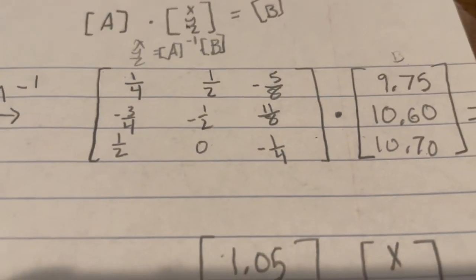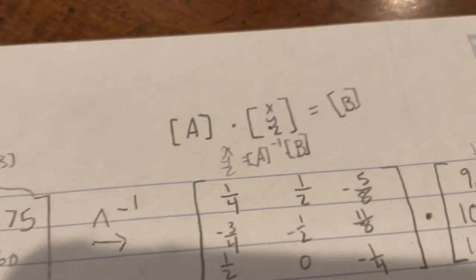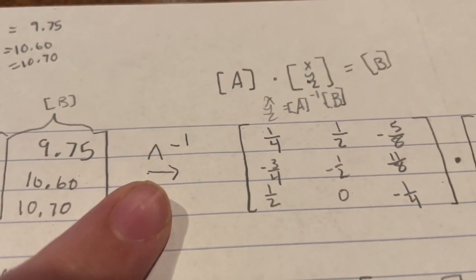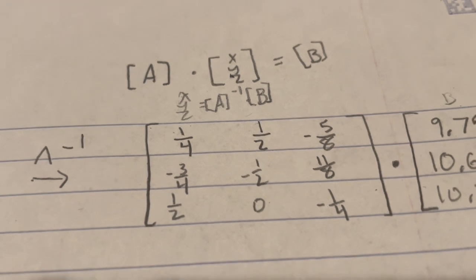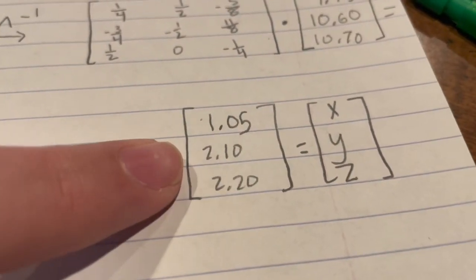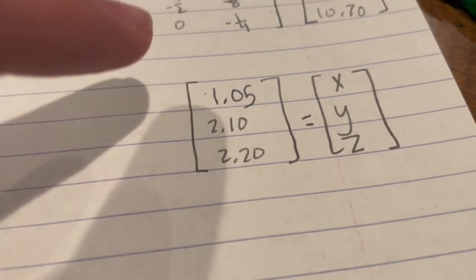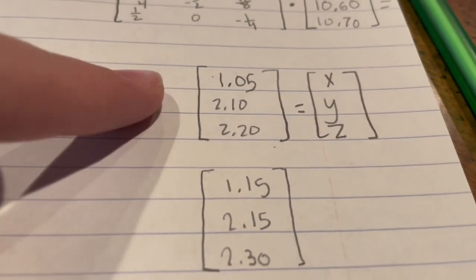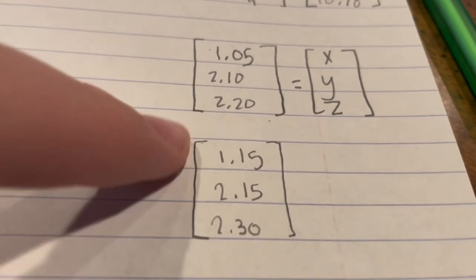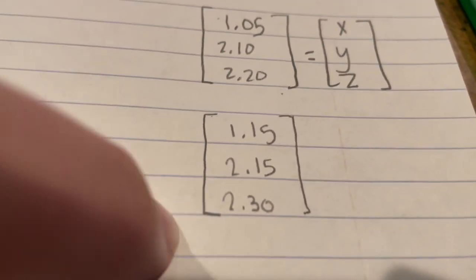To check our answer, we can plug this matrix, the 3x3, into a calculator and raise it to the -1 power to find the inverse of the matrix, and then we can multiply that by the right side of our augmented matrix, and that will give us our answers for the correct prices in a matrix. Comparing this to the actual prices, we can see that she's charging $10 more for candy, $5 more for chips, and $10 more for soda than what she's supposed to.